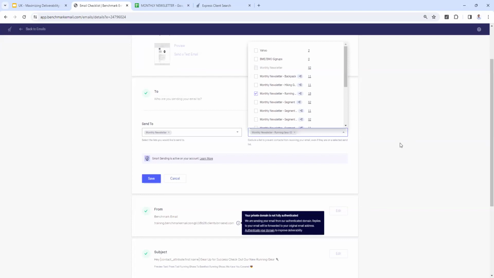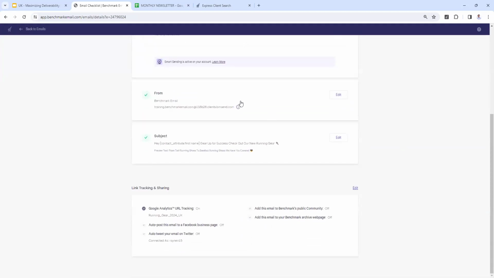Well, we can do this, and we can resegment our contacts. So we can narrow down and send information that is more pertinent to the actual receiver.